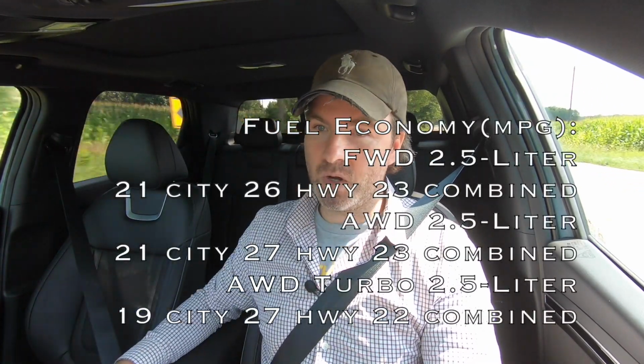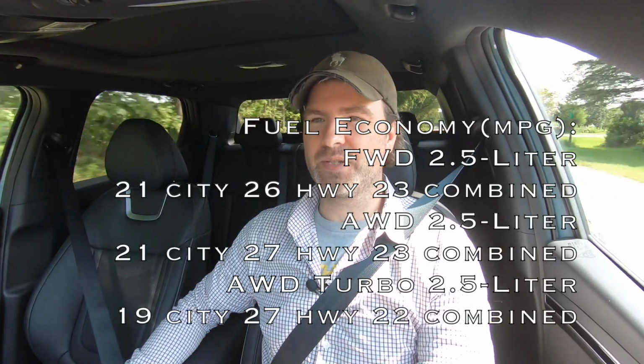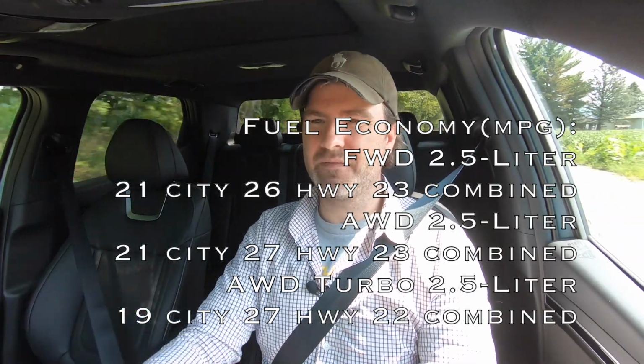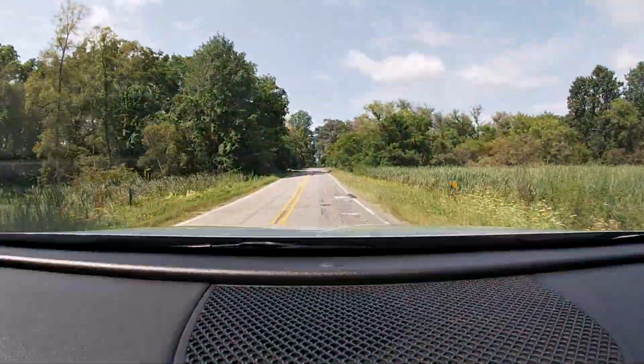I also get pretty darn decent fuel economy. I'll put that up on the display right now. I've got drive modes, 4 of those. What do I have? I have normal, sport, smart, and snow, just like a lot of the other Hyundais. And that extends to how the car feels on the interstate as well. In fact, I took a stint on the interstate, and I'll cut to that and show you that right now.